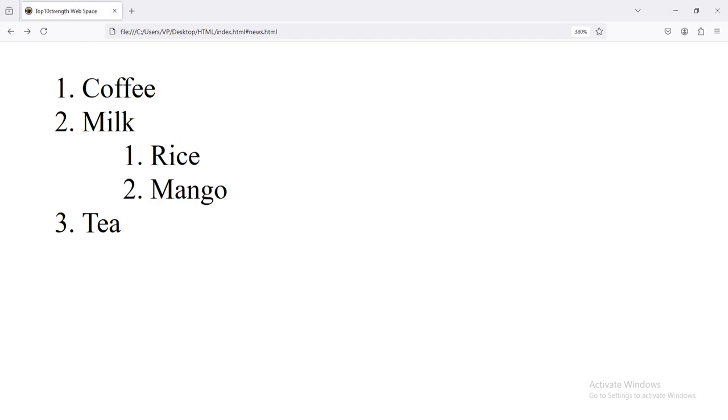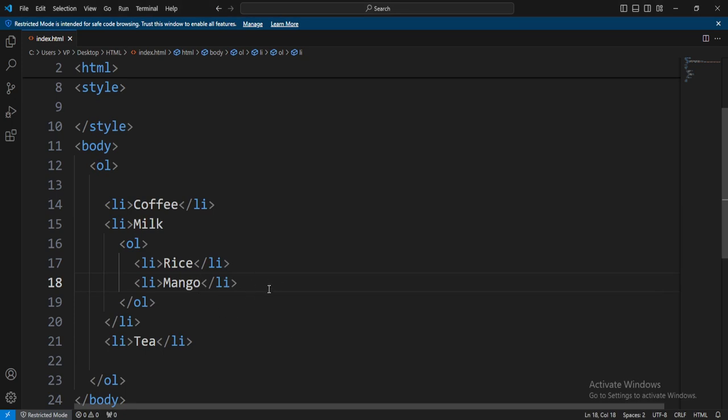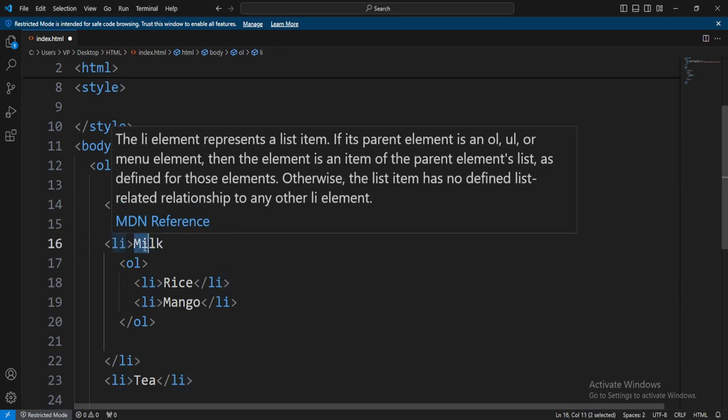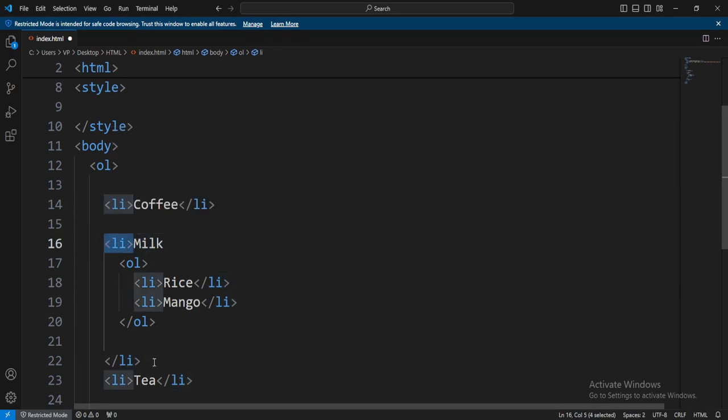As you can see, as we have put these items here now, if you notice very well, these items are inside our make element here. The opening and closing tags of the make element are here. We have the make text, and after the make text, we open another ol tag again.